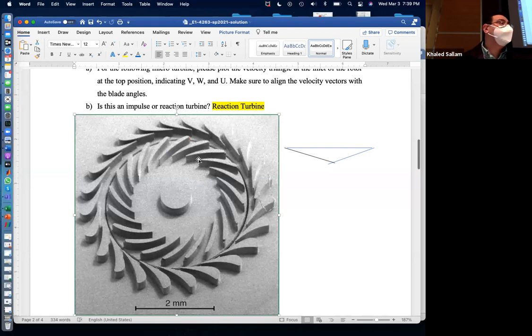Look at the inlet of the rotor. That rotor is expecting W to be which way? This way. If W went the other way to that rotor, that would be a disaster. That rotor is expecting W to go this way. So for W to go this way with a V that's vertical, U must be like this. So U plus W equals V. So U has to be this way, and therefore this rotor has to go this way. All right? Make sense?